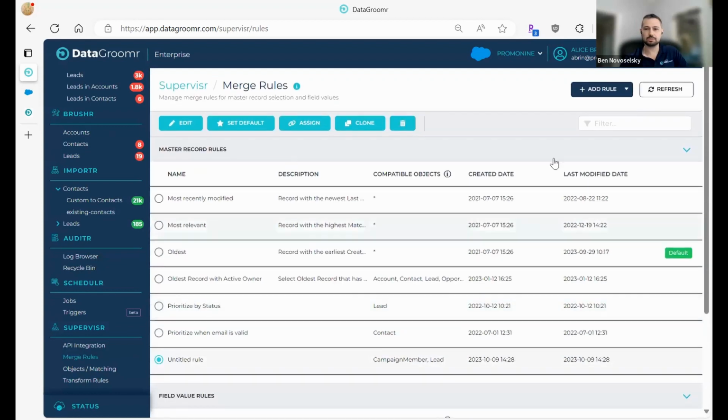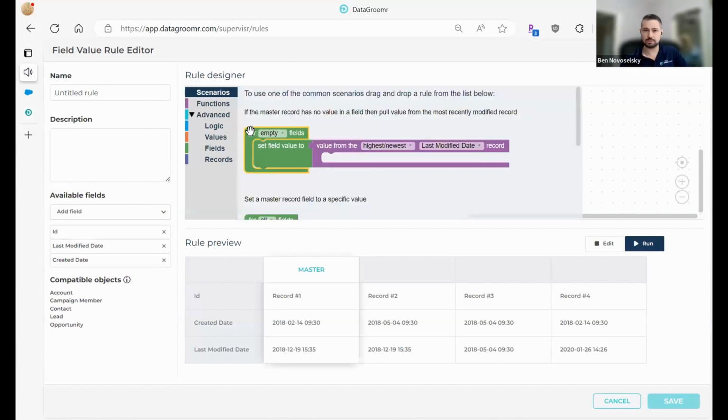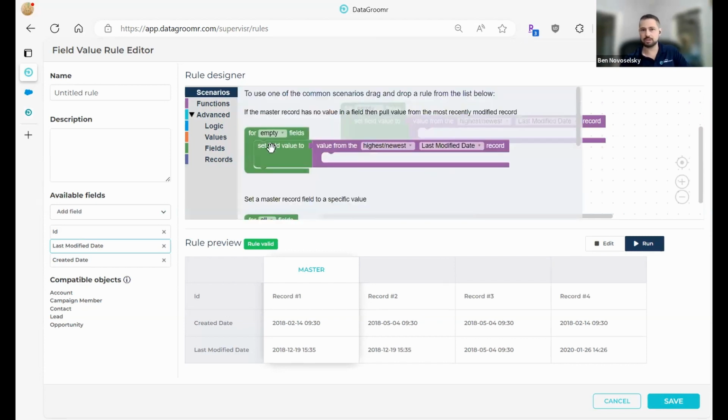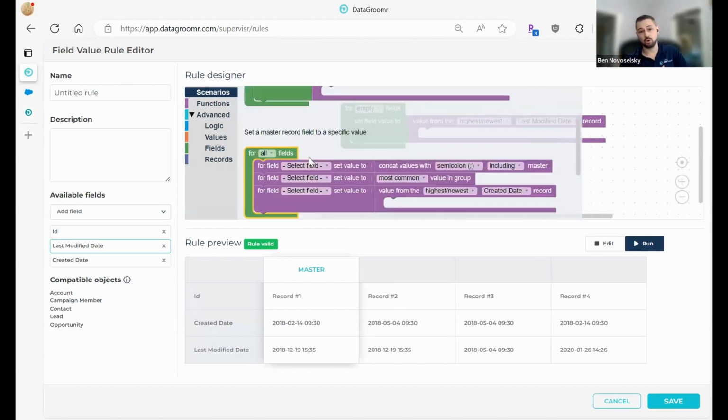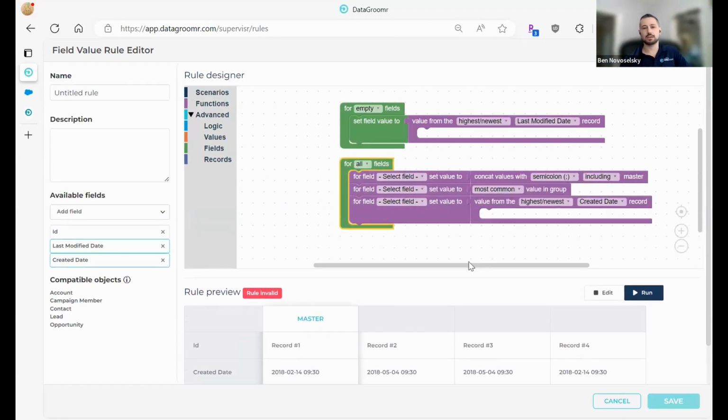The field value rules are a little bit more sophisticated because there is more control that we give you. The basic algorithm that we provide out of the box is this one: for the empty fields in the master record, we let the system take non-empty values from the duplicate records. And from here, we can do more. We can specify behavior at the field level.